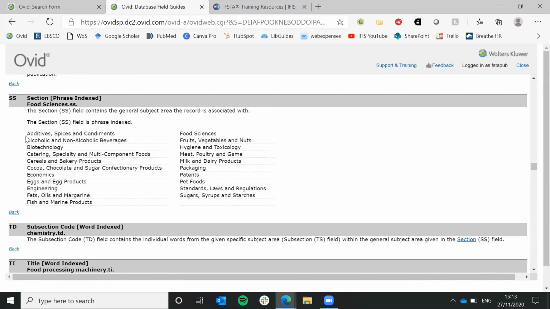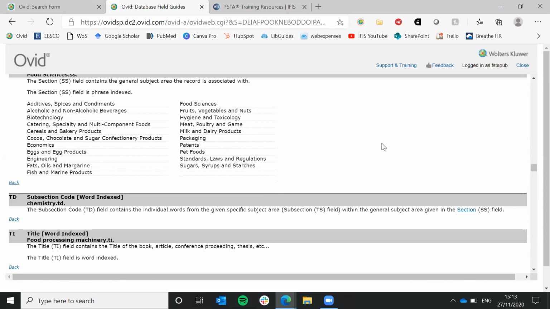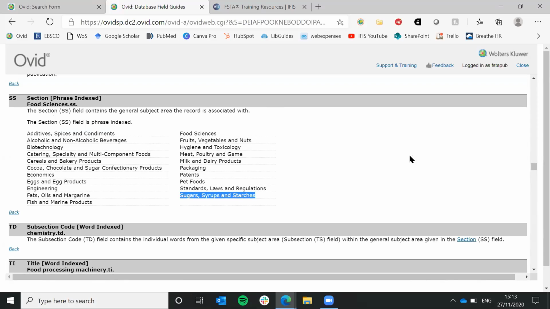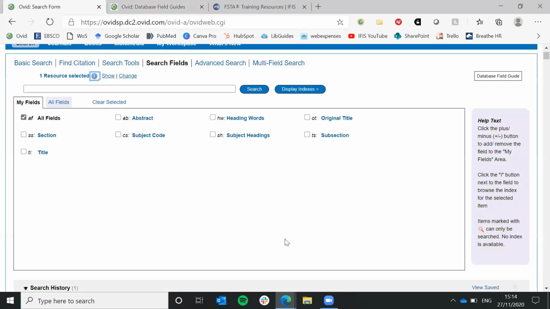These are the broadest sections. And so if I wanted to choose one of them, I would need all of these words if it's phrase indexed, which it is. So now we know what that means. And this gives us a lot of background advanced searching information that we will want to draw upon when we're building our searches if we're doing them in these advanced ways.